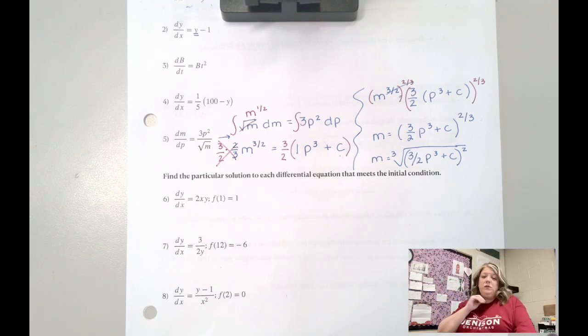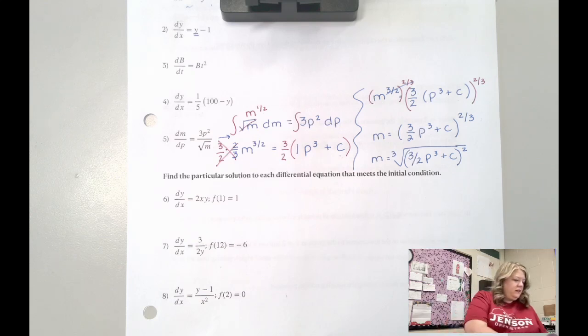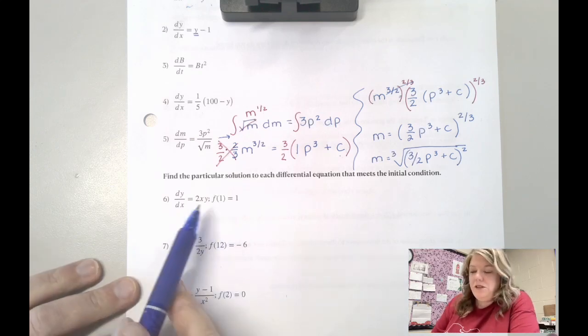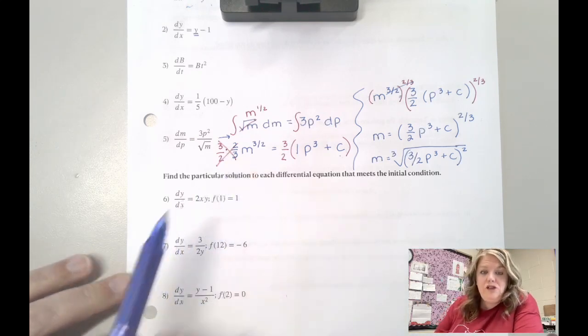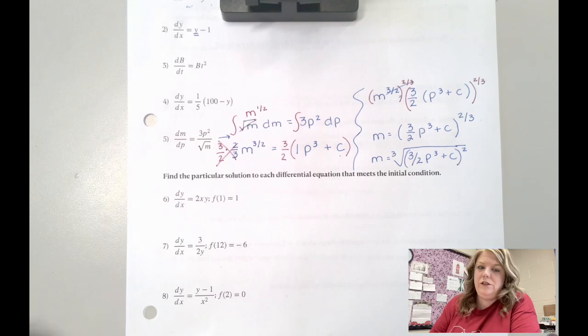Okay, that changes when we get down to these ones down below. So let's maybe do what looks hard, number 8 maybe. Actually, maybe I'll start with an easier one. Maybe I'll start with number 6. Yeah, let's start with 6, and then I'll maybe do 8. Okay, I'm going to start the exact same way. So I need a general solution before I can get a particular solution.